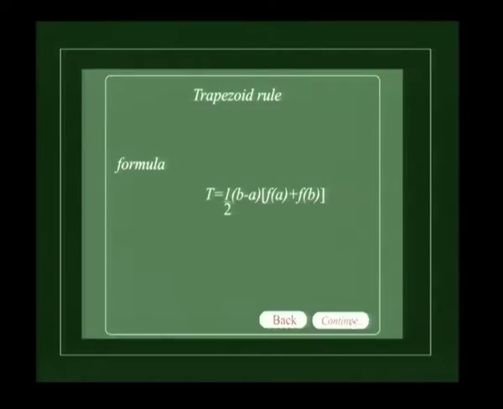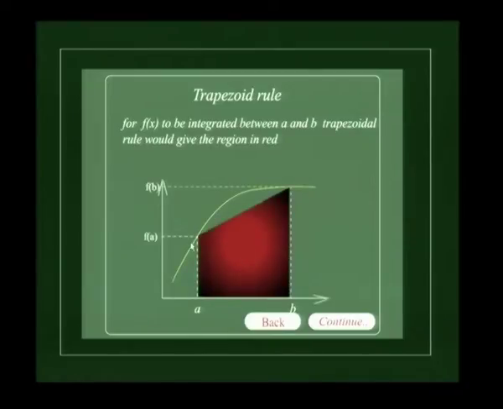And then we looked at the trapezoidal rule, which has the formula (b minus a) into (f of a plus f of b) by 2. That's the area under this particular trapezoid, a straight line connecting f of a to f of b. So the area under the curve is now approximated by the area under the line connecting f of a to f of b. In this case, it will be exact if the second derivative of this function is 0.